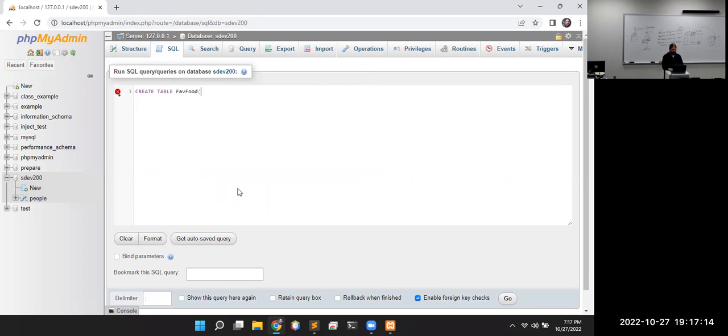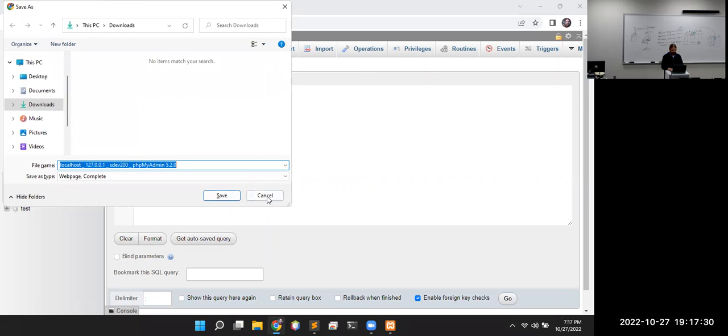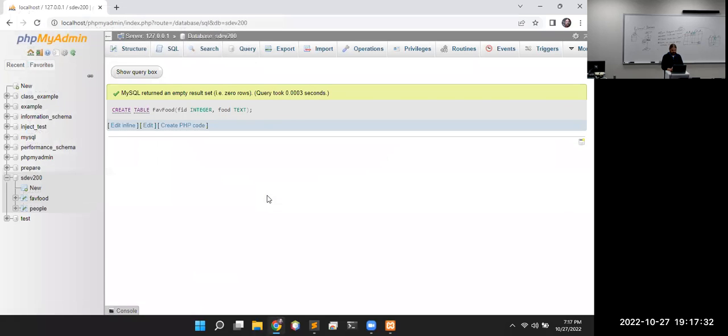We won't use this. I'm actually going to delete it. FID integer. Yeah, I'm going to delete this in 2 seconds. So food is text. I just want to do this for the diagrams.